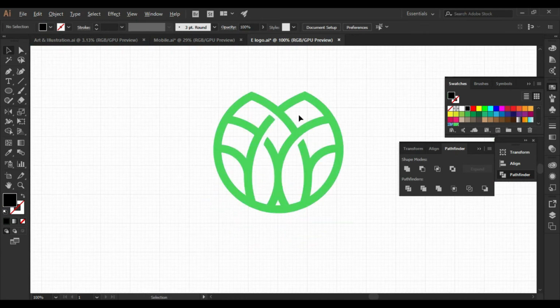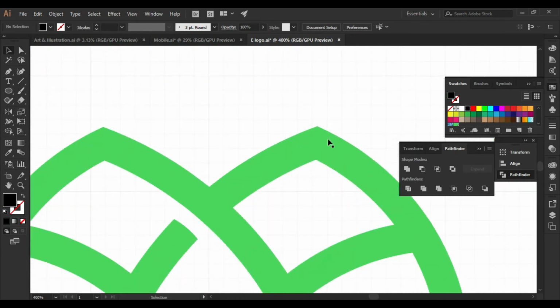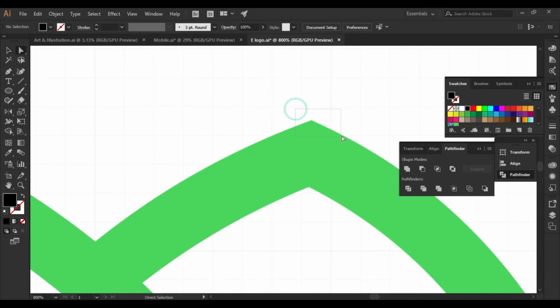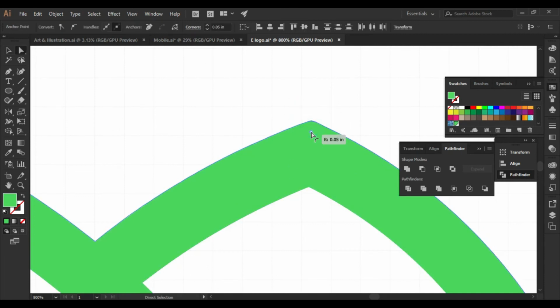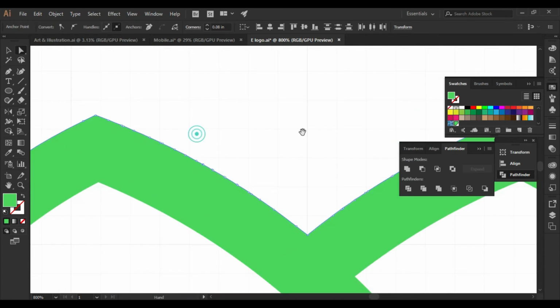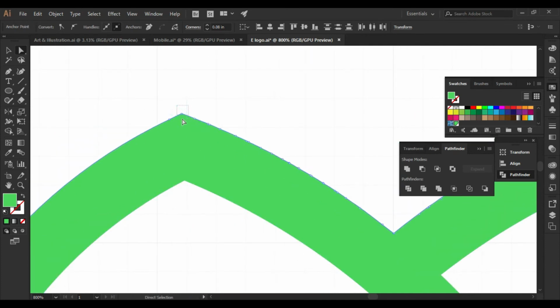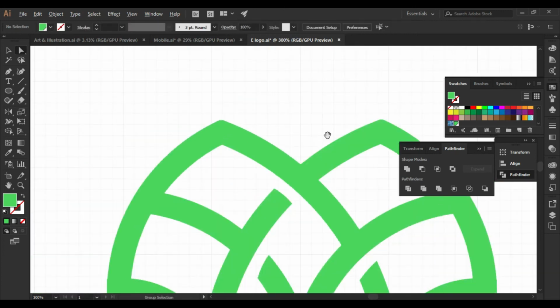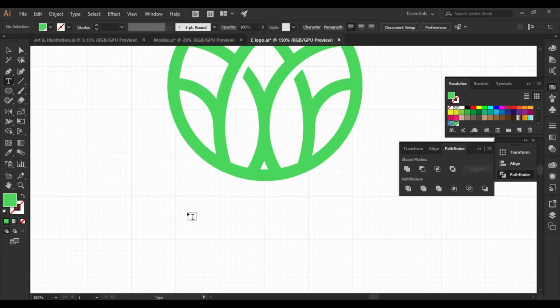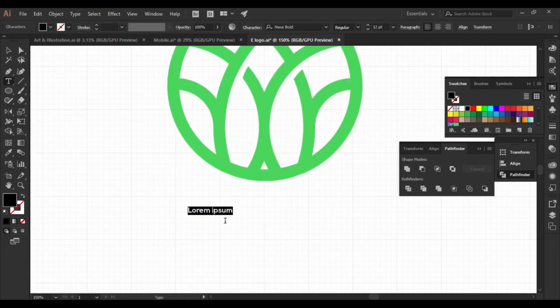When I completed this process, now we need to take some variation in this design. Now I selected this point and make it a good rounded shape in this place. It's a cool design.